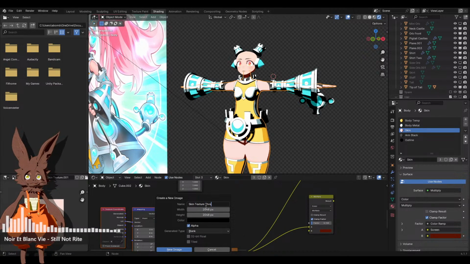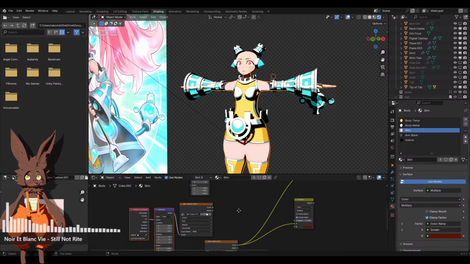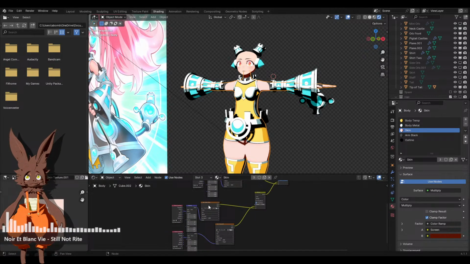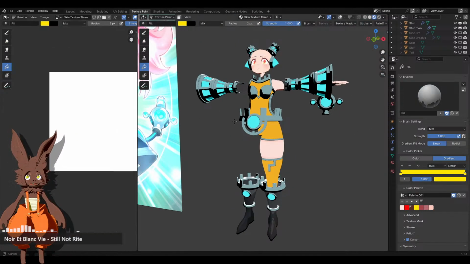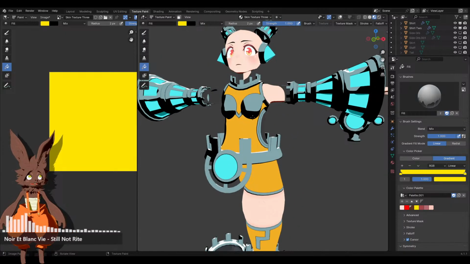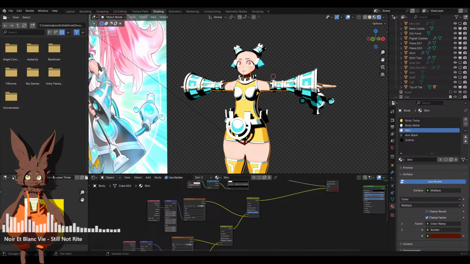And this should be white. It doesn't really matter because we're going to be changing it to yellow anyways. That goes into there. And for this, we take the fill. We already have it set to the yellow. And we just fill that in. I think it's a slight yellow added to it. Save that.